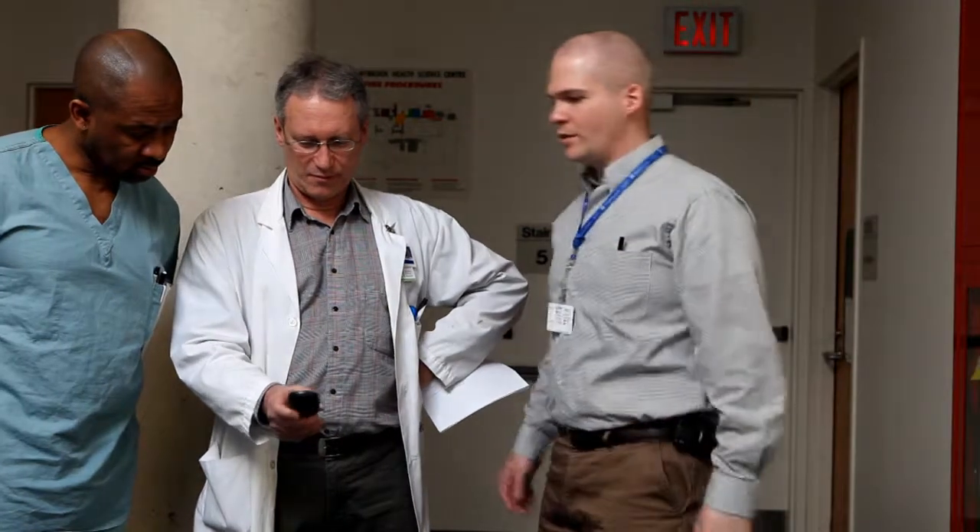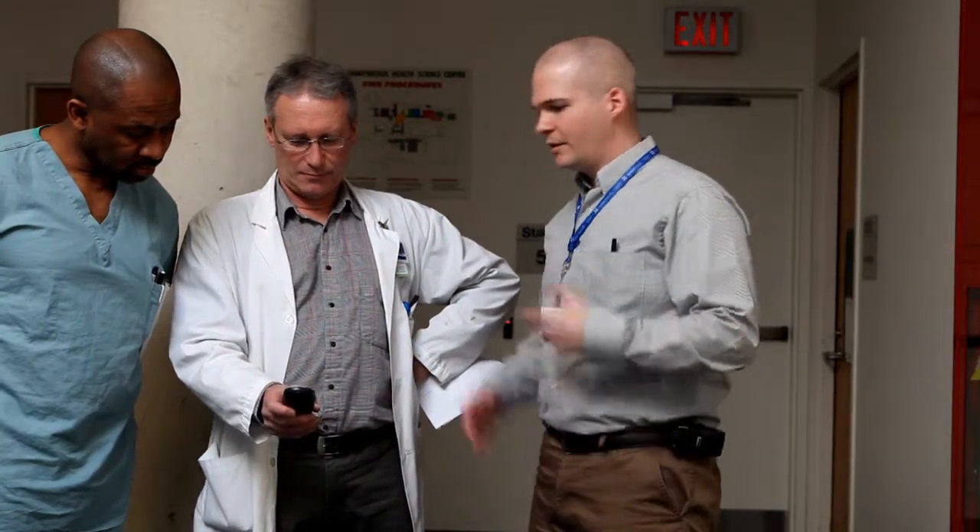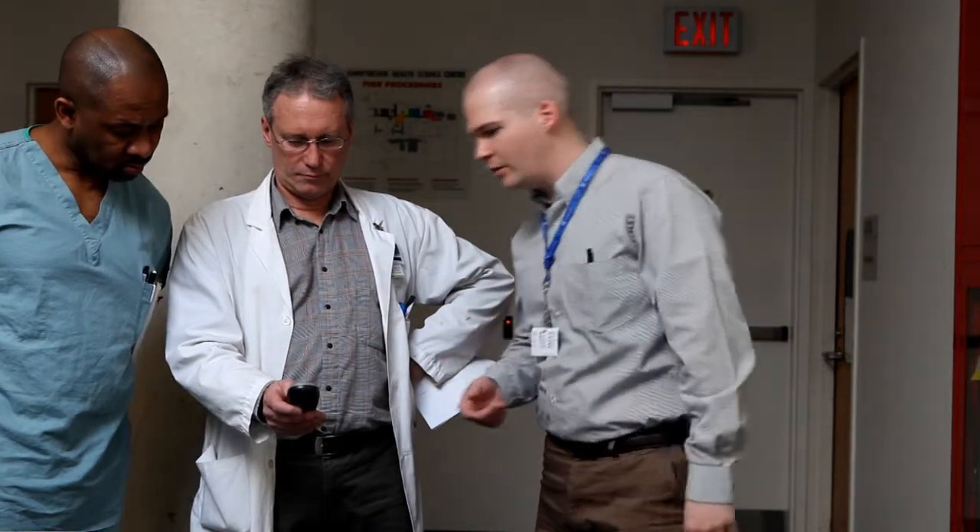Pressing the green key will stop the ringing. They now have the option to press Done — in other words, they acknowledge the call and they're going to do something about it — or they can hit Call, and it will call into the nurse call system. It's just going to call my buddy, but go ahead and do it.